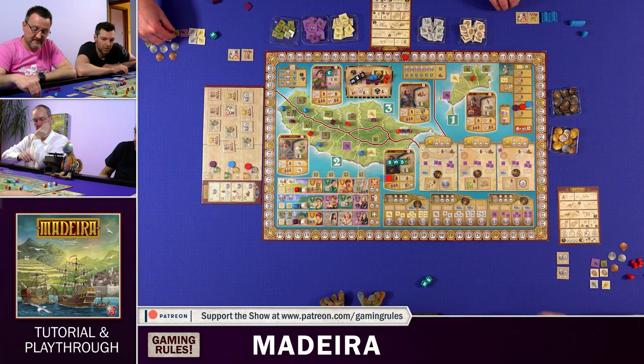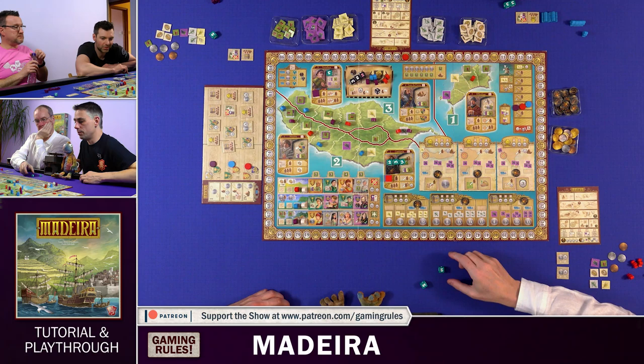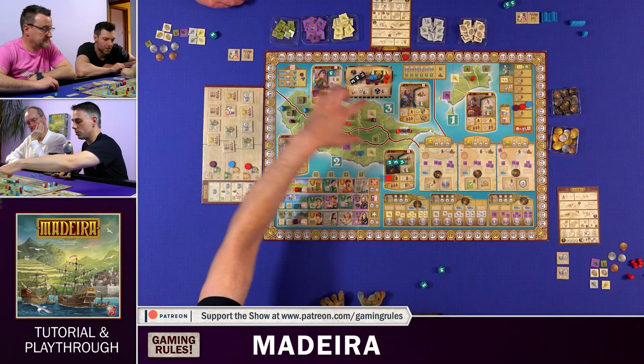Shall I put two on, do you need him to put a token there? Yes, he does. Shall I put a two there and then harvest in region two? Is that correct? No. This character is in region 3. Okay, got it. So if you place here, you harvest in this region.